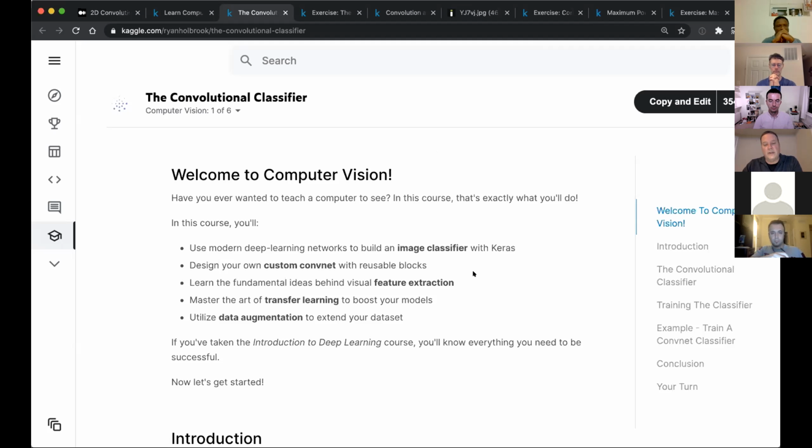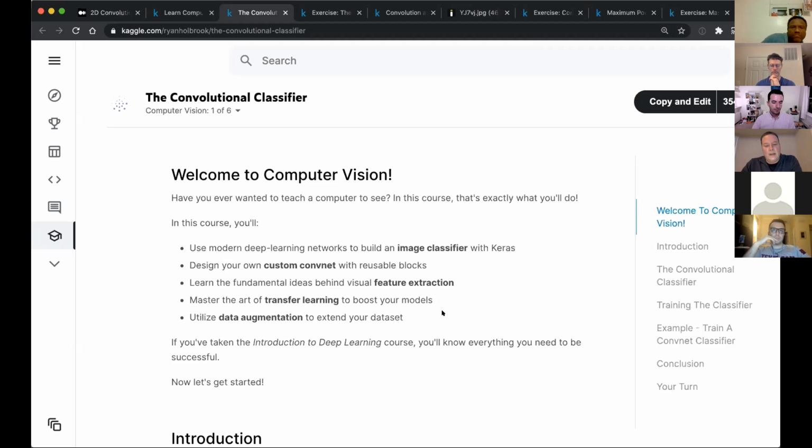We're going to learn some very fundamental ideas about feature extraction from an image. We'll go through that, and then we'll master transfer learning. There are many very powerful models out there that have been trained on gigantic data sets for a long time with a lot of compute power that you probably wouldn't be able to do on your desktop, or maybe even your machines at work. But we can take advantage of that training to do our own predictions, and that's done through transfer learning. I think we've seen transfer learning before, but this is with image models.